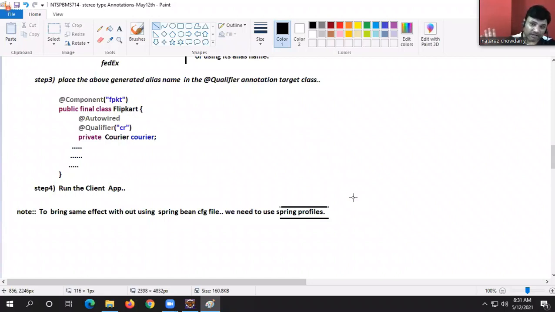Lastly, the most important thing: in an annotation driven environment, to change from one dependent to another dependent we use qualifier, but we are touching the source code of our target class. In today's class, with the support of alias tag, I have shown how to change from one dependent to another without touching the source code of the target class. I hope you understood the benefit of alias tag, guys.